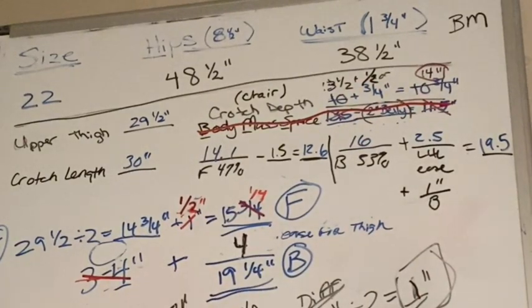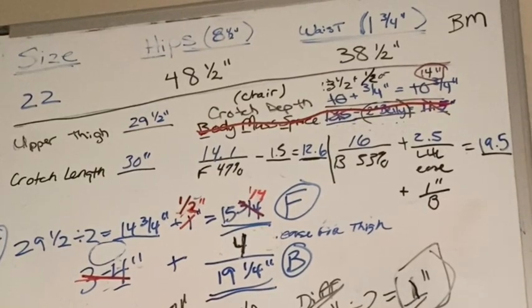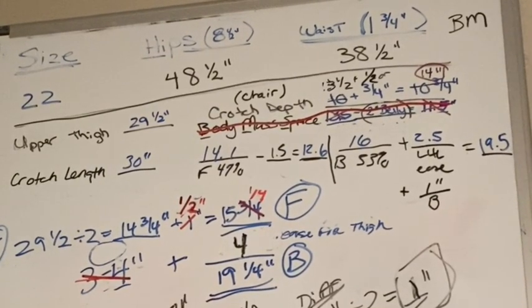All right. And this, again, is a formula, so it's just easy, so you don't have to try to do the pendulum method, I think it's called, where it's between your legs and then you measure the front part, then you try to measure the back part. Okay, just use the formulas.